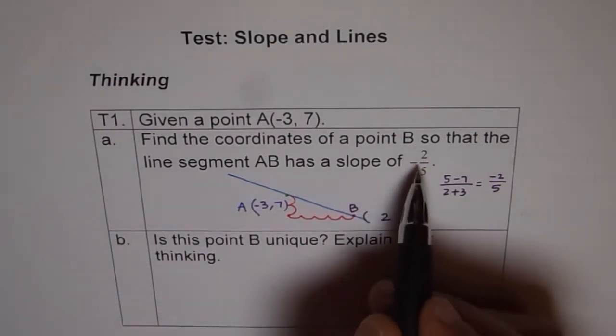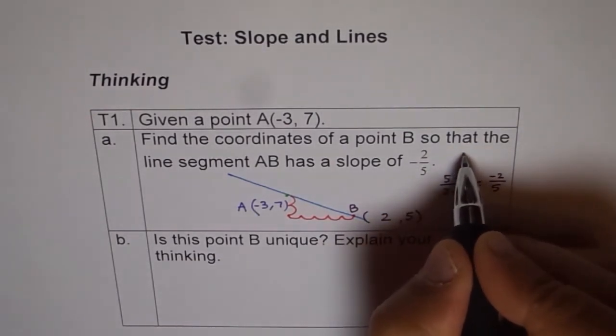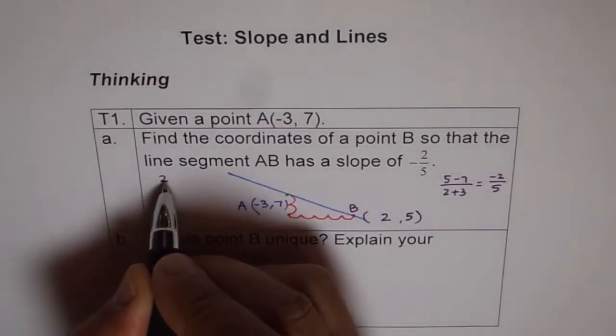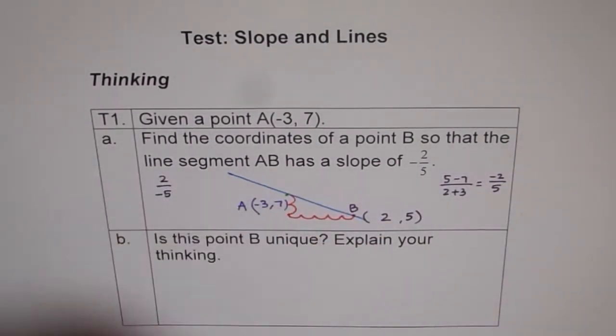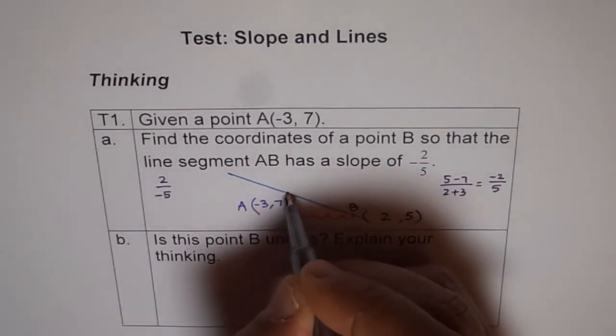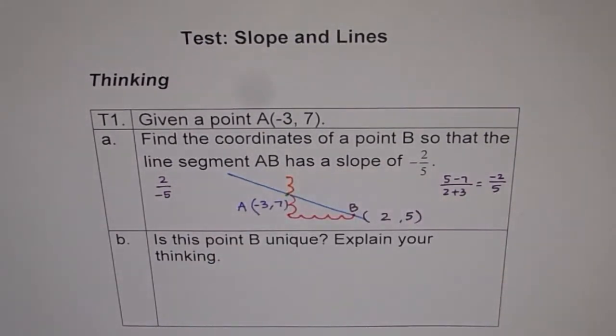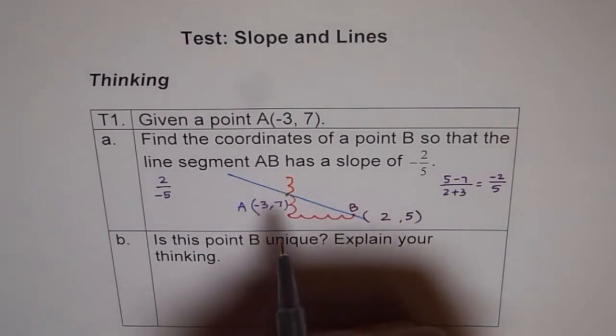Now think like this. We can use this slope like this. We can write minus 2 over 5, or we can also write this as 2 over minus 5. Wow, that's great. That means we will go up by 2 from here. So let's go up by 2. 1 and 2. So we go up by 2, right? So that is our 2 plus.